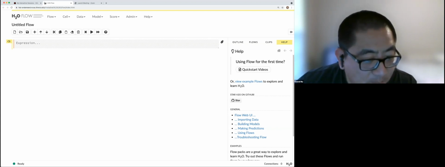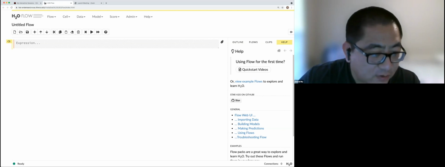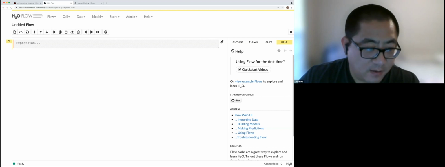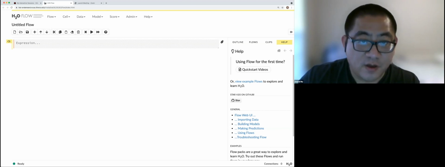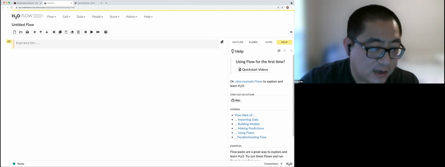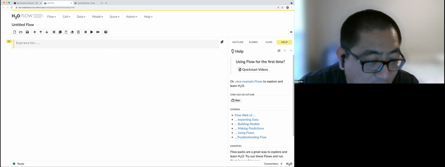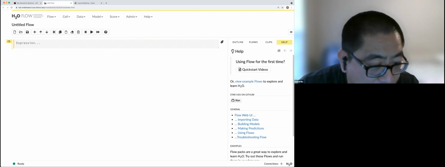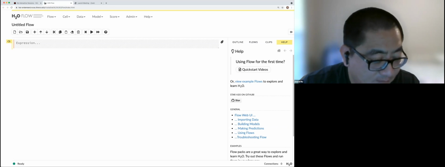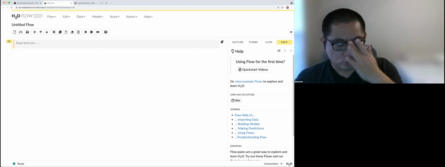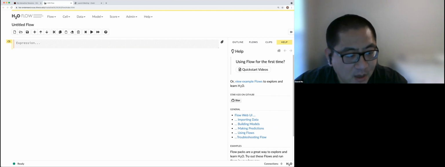So basically, we just choose several algorithms that might work for our cases, and then H2O will do all the work for us, trying to train the model with all the algorithms, optimizing the hyperparameters, and then finding the best model to choose from.